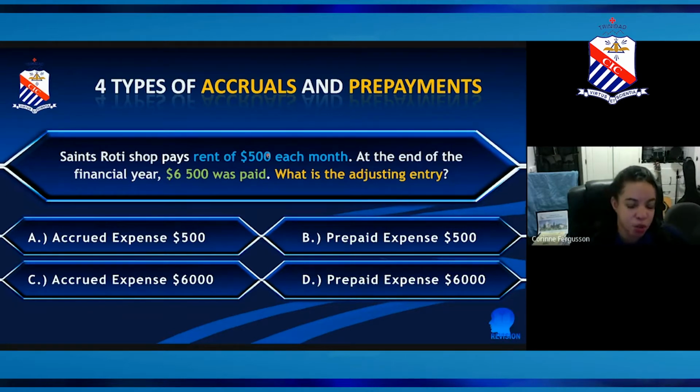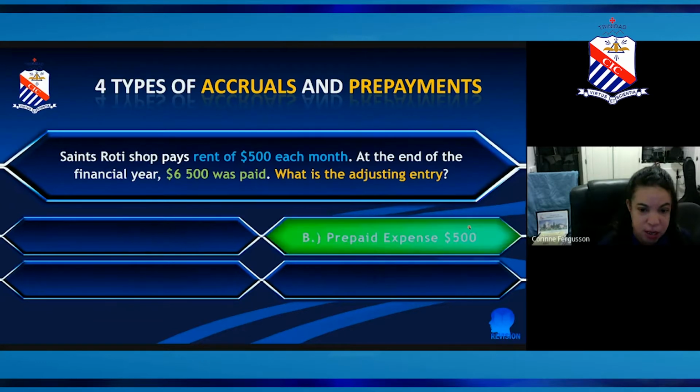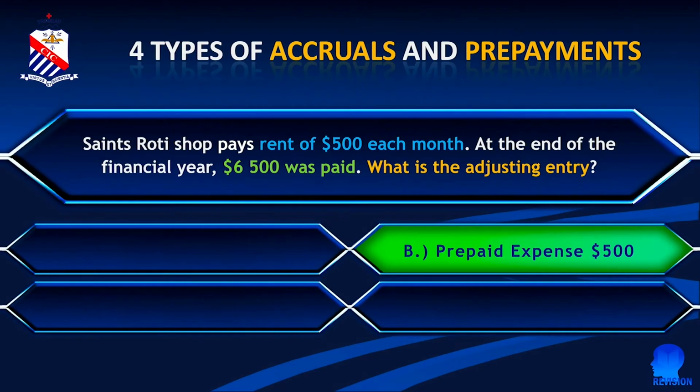Whenever it's less, it's an accrual. In this case, it is more, so it's a prepayment. So you will have to eliminate the two accrued. You would have B and D. And how much was it more by? 6,500 minus the 6,000 that you converted into the annual amount. So this will be the answer, B. Prepaid expense of 500. So that's the long process that you have to go through. Just remember that when we go on to the other four. I only put 5 for you guys. So the answer correctly, Aidan, was B, prepaid expense.